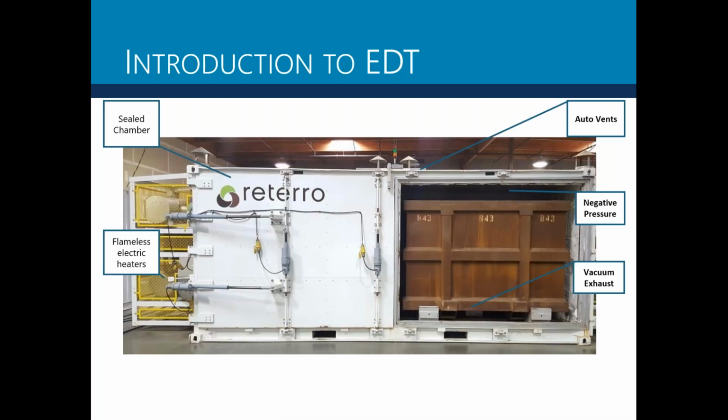Now this is one of our units. This holds 2 bins. You can see on the right, that's a bin that holds 10 tons of soil, and there's another one on the left. That equals about 1 truckload of soil. So when we excavate soil from the excavation, we put it in our bins and put it in this unit. Inside each of the bins, we have a vapor extraction line. So we apply a vacuum to that vapor extraction well you see, which draws the heated air through the soil column to volatilize the contaminants and bring them out the back end.